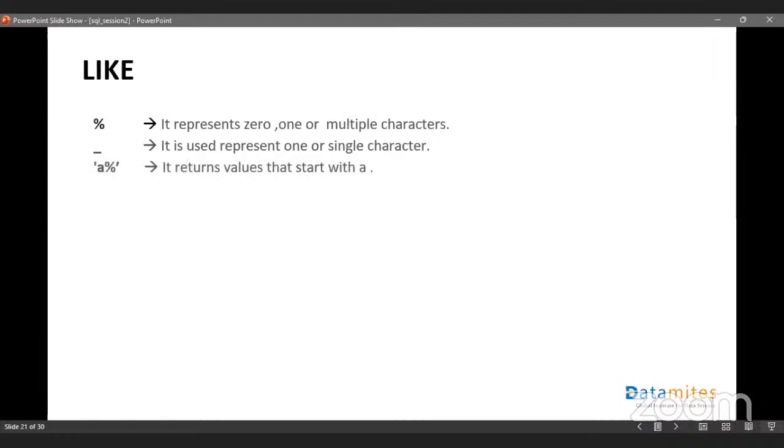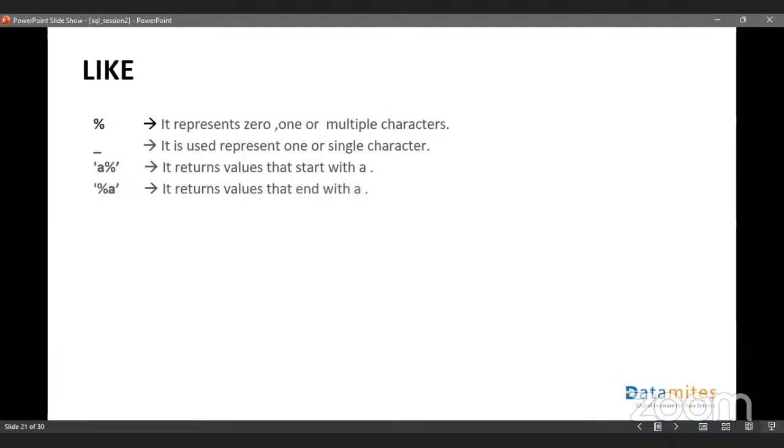So if I specify something like A percentage, that means it will return values that start with A and can continue with any other alphabets, but make sure your text starts with A. It returns all the records starting with that pattern, meaning it has to start with the character A. Percentage represents multiple characters after that, which can be anything.